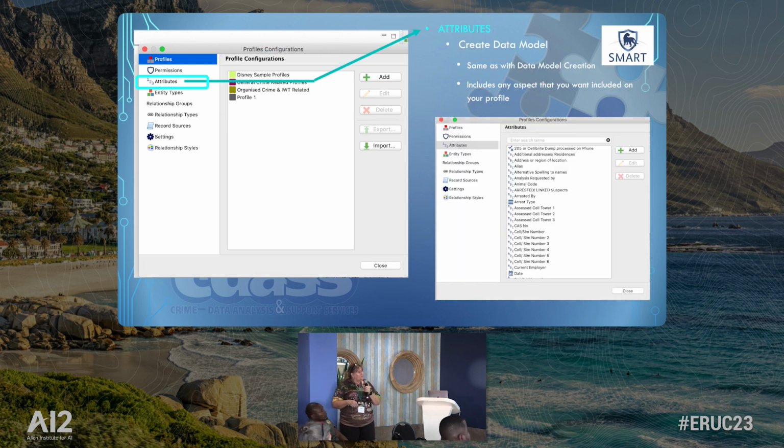Okay, if we look at attributes, you get a table to create your attributes, exactly like you do in Smart if you're creating a data model. For any of you that are using Smart, you'll do exactly the same. You'll create your attributes. To the best that you can, you want them to relate or mirror your main data model as much as possible, but it's not crucial because you will data map them at the end anyway if you need to bring across from one section to the other. But there's where you'll create your attributes that you want for each of your entity types.